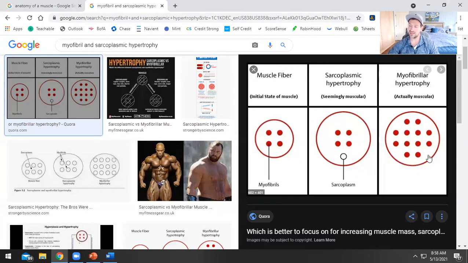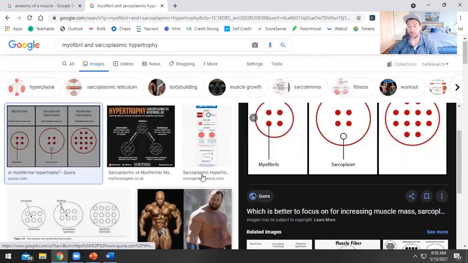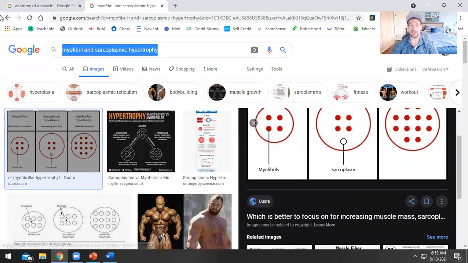But this is going to be a very, very strong muscle because it actually has more proteins. This is just simply going to be a big muscle that is probably relatively strong, don't get me wrong, but it's probably not going to be as strong as something that actually has more proteins in it. So that's how we experience hypertrophy, but we are also going to see connective tissue hypertrophy.